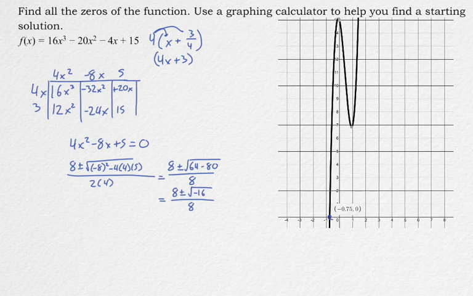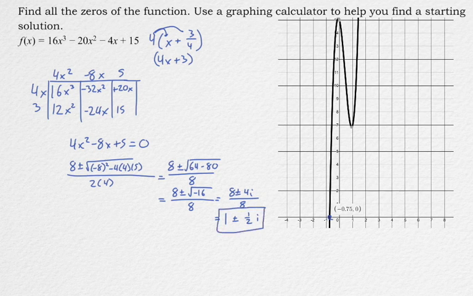And it's crappy that it's a negative number, but at least it's a perfect square. So this would also be 8 plus or minus 4i, because it's imaginary, over 8. And I can simplify this a little bit more. Let's see, if I did 8 over 8, that would just be like 1, and 4 over 8 is like 1/2, so 1/2 i. And now at least it's written in standard form as well.